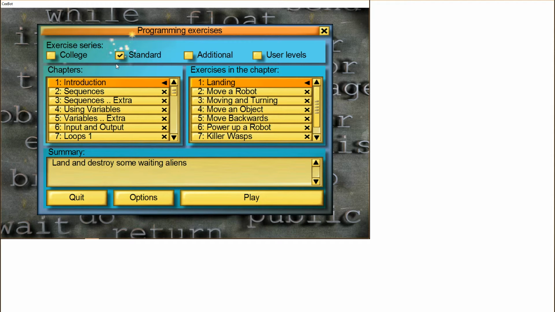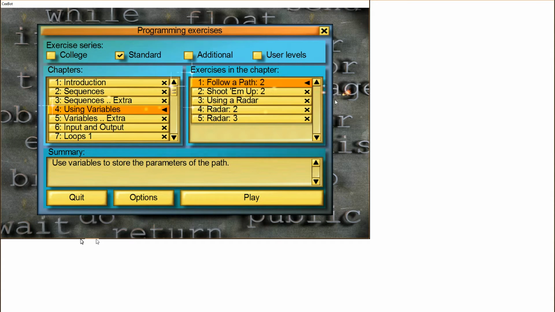Normally in this Ceebot, we have to write the code in normal language. It is not totally weird, you won't have trouble understanding it. It is really simple. For example, if you want to move the robot, you just say move. Or you want to turn it, you say turn. So you use your daily simple language. So let's start with the first program.